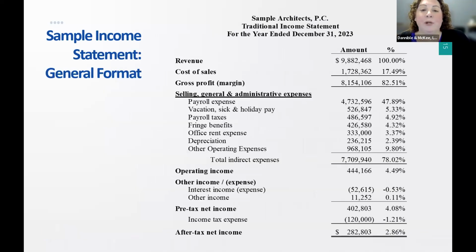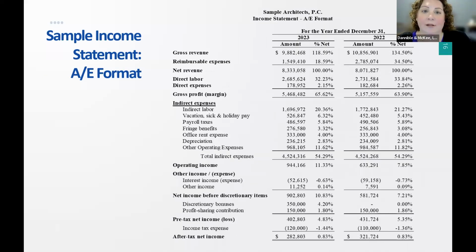So if I was a manufacturer or a retailer, this is what my financial statement would look like. You've got revenue, cost of sales, gross profit, SG&A, and then operating income and other income. Okay, so if your statement looks like this, then we've got some work to do, because it should look like this. This is what your statement should look like. And again, you're going to get all these slides, so don't feel like you need to worry about seeing these slides too quickly. You're going to get a copy of all this.